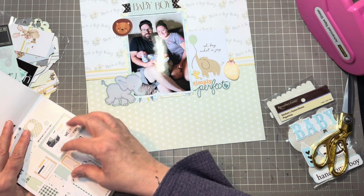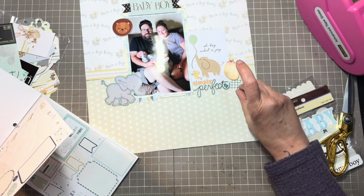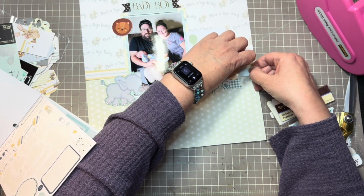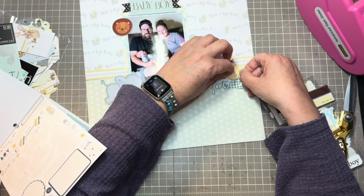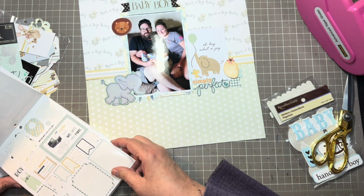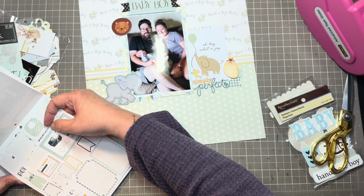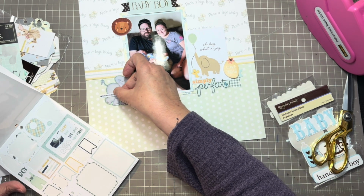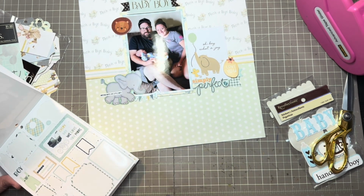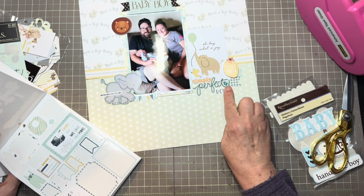We do have these little tabs. I wonder if I can throw a couple in here. Okay, like that. Kind of finishes this little corner off. And let's see. Nothing quite like little boys. And since that's my little boy holding my little boy grandson, we're going to go with that. And then I want to add the word boy here. So Simply Perfect Boy.